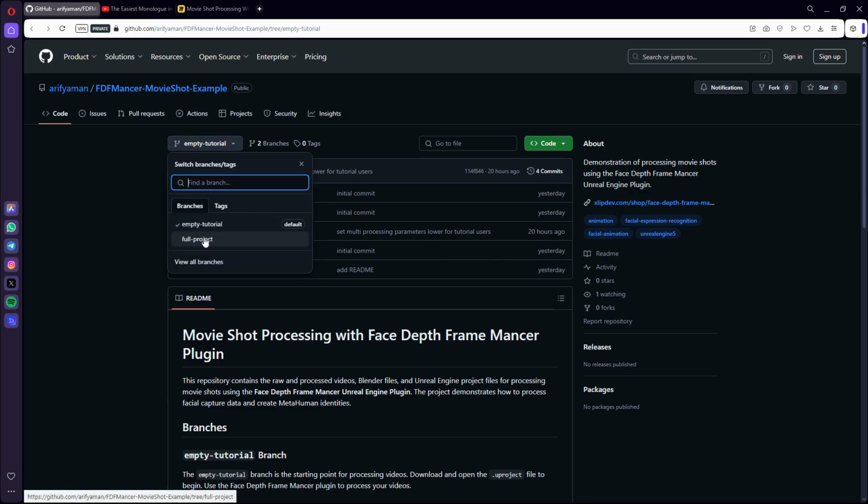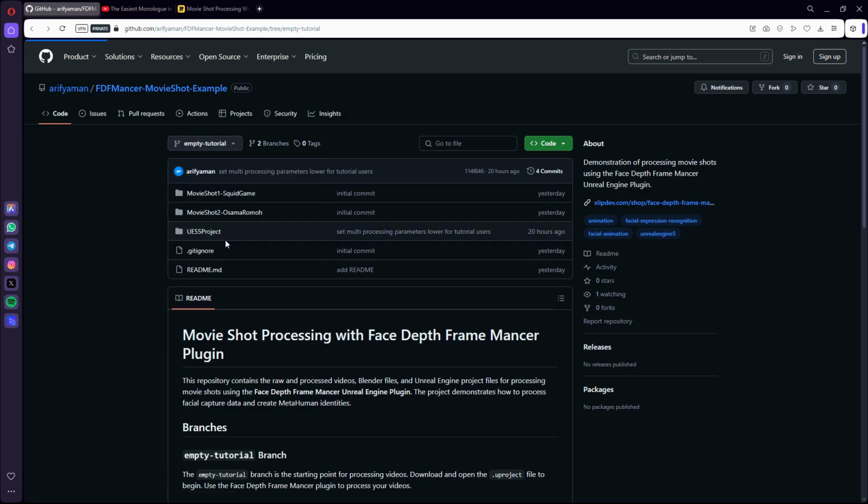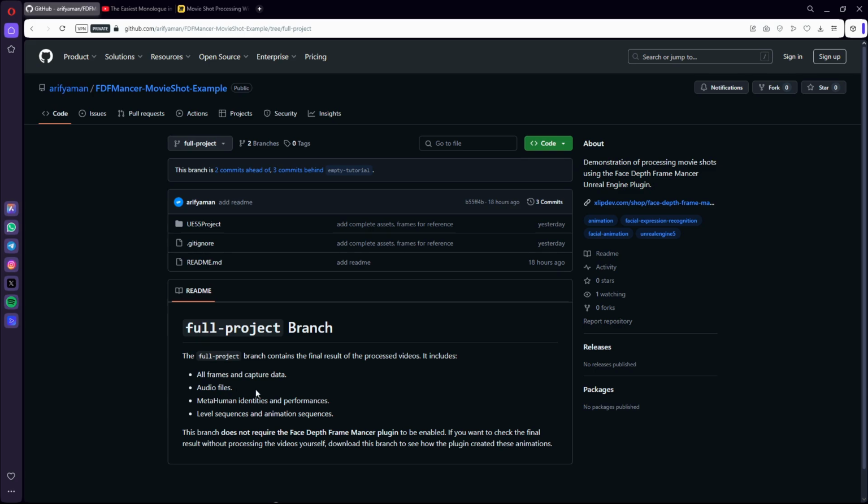I created a full project branch which doesn't require the plugin, but it contains all the processed frames like MetaHuman identities, performances, level sequences, animation sequences, everything is processed except my MetaHuman, because my MetaHuman is a cinematic version and it is a huge file, so I couldn't include it here. But you can check how the plugin created those animations and get insight into how the plugin works.